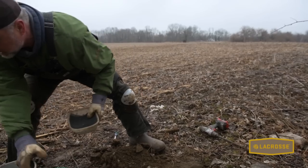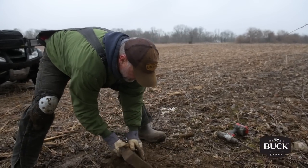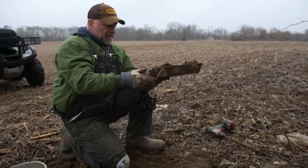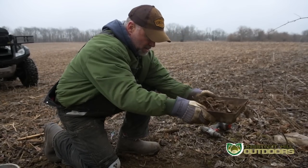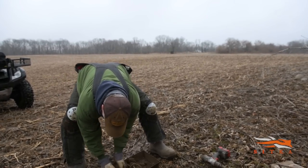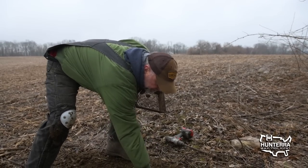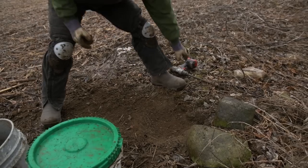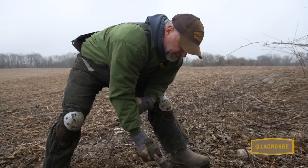The dirt I just excavated — nothing wrong with leaving some of it there, but you don't want a huge pile out in front. It's freezing rain right now. In early fall you can go right back in with natural dirt, but I'm just putting a sprinkling on top to blend colors and throwing the rest off. You want it to look like a coyote dug something out here — totally natural. The hole depth is about 9 to 10 inches at a 30 to 45 degree angle.